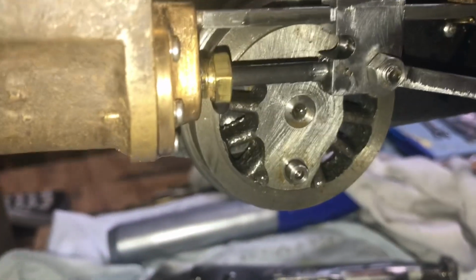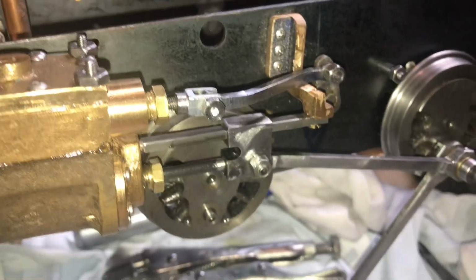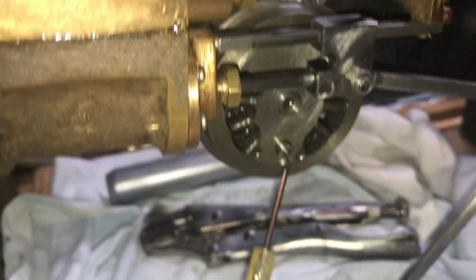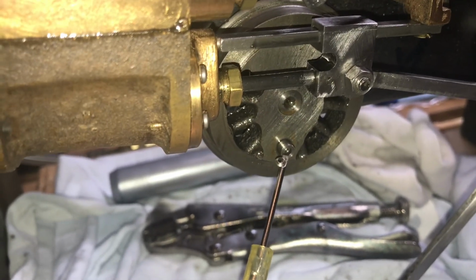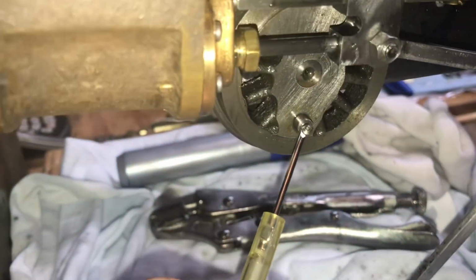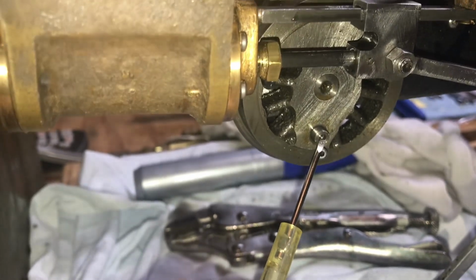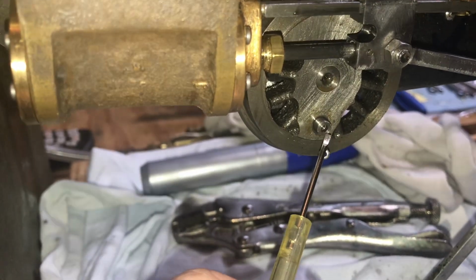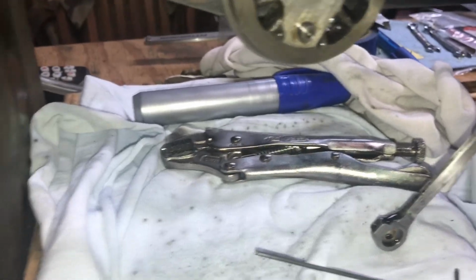Doing a little follow-up here. One of the things I noticed after I did the first run on air last night, my maniacal running on air with a pretty high pressure, is that in going over the locomotive, the little washer, I can't even find it. It must have flown off or broken somehow. I think it was just brass. They were already made when I got the kit. Luckily the pin didn't break here, the quarter inch pin, but the old 2-56 flathead screw that was holding everything together broke obviously there, so there's a new one to replace it.